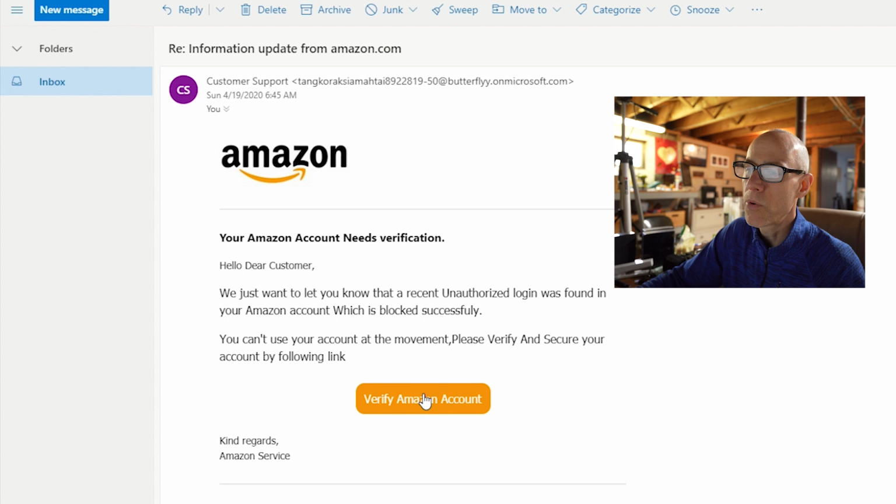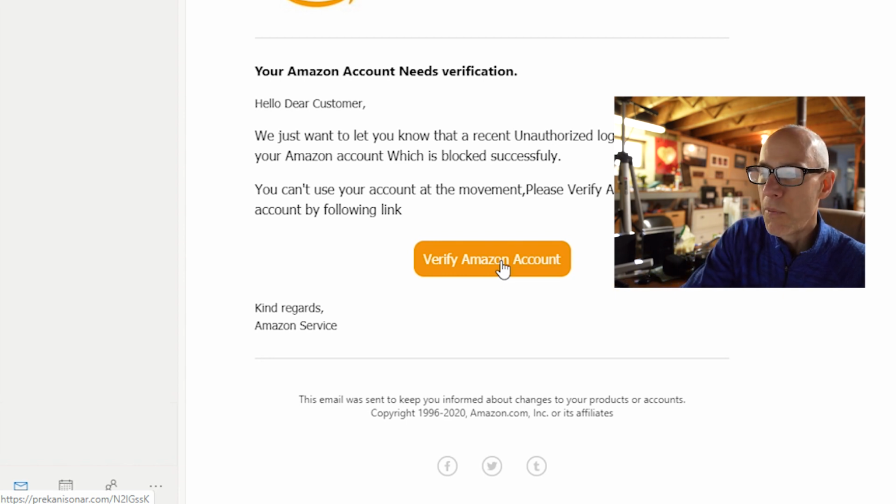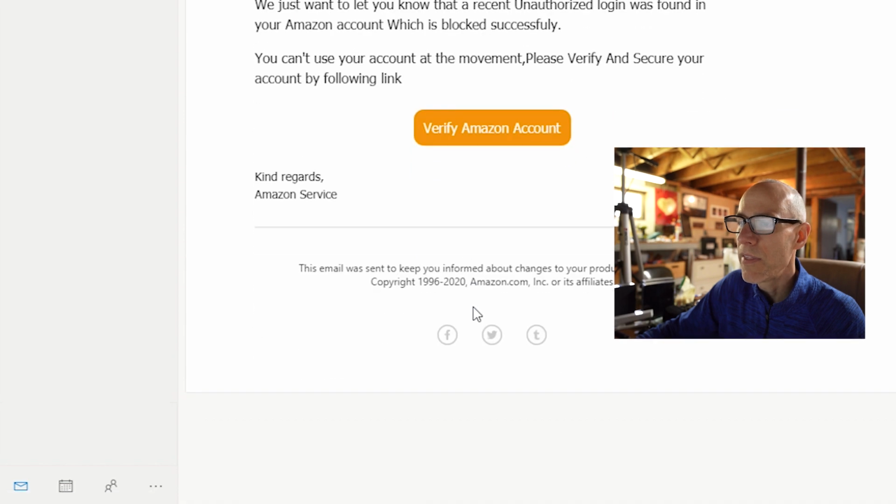So if we look at the lower left part of my screen, we see that this button, the hyperlink attached to it, is to some domain called prekinisonar.com. Has nothing to do with Amazon at all. So we're not going to click that. We don't want to go to whatever that is, prekinisonar.com, whatever it is. So that's another big sign.